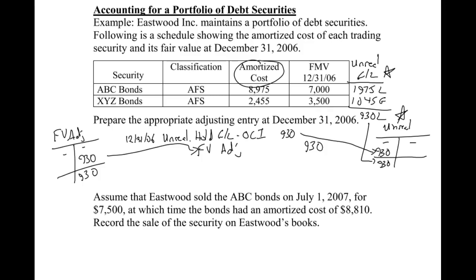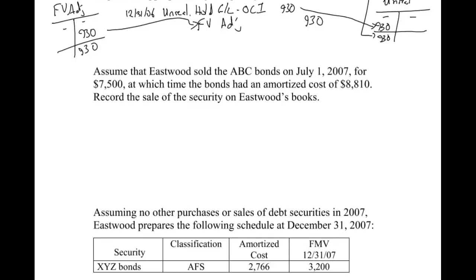You can see those two are always going to be mirror images of each other because they're the two sides of the journal entry. So either one that you want to work with, do that, but just be consistent so you don't confuse yourself. All right, so let's scroll down here.